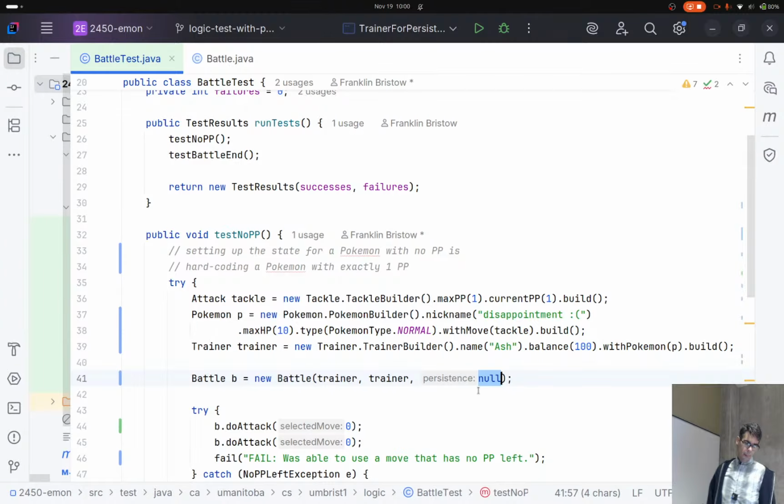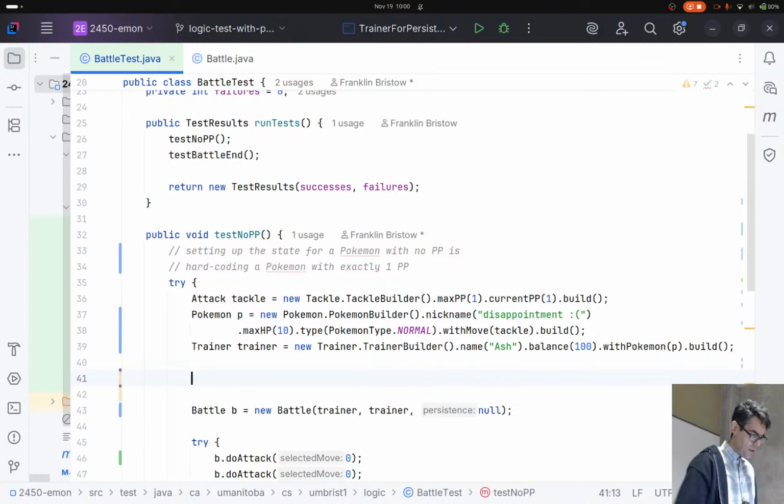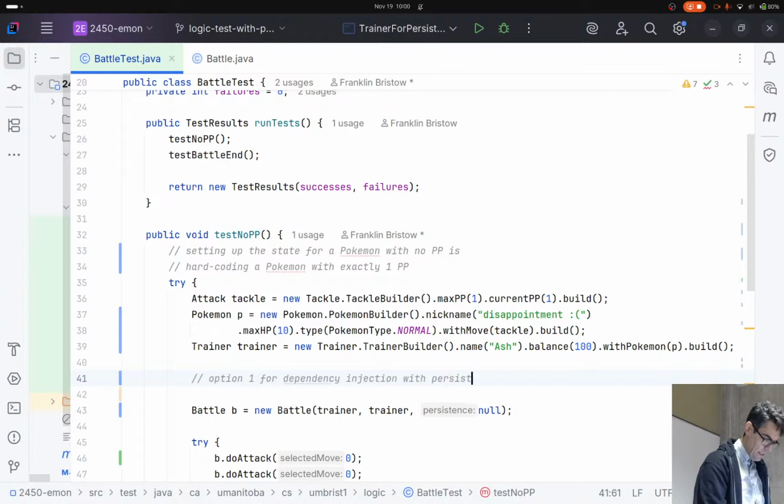The first option that we've got is I can use temporary files to inject into the dependency that I've got here. I'm going to write both of these options into this method for now. The version of this that's going to be posted up to the course webpage will have two different methods that do the different things, but just for time purposes, I'm going to put them both in this one. The first option is we want to be able to pass a temporary file. So option 1 for dependency injection, persistence layer.